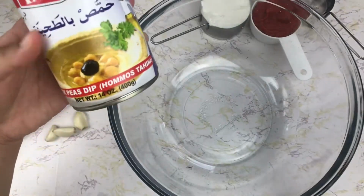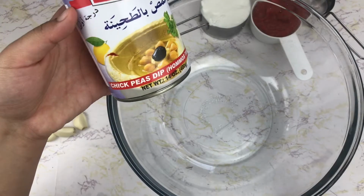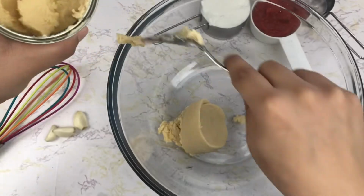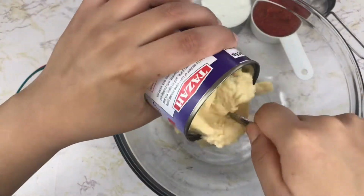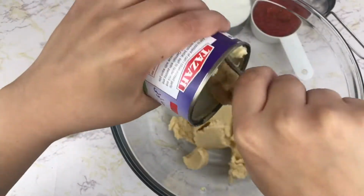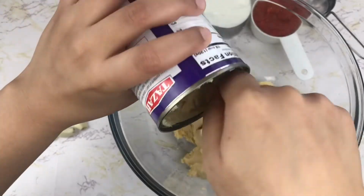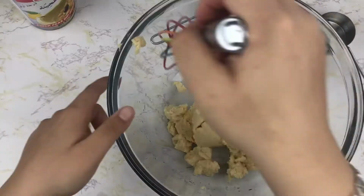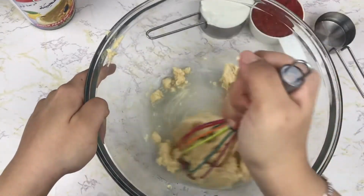So over here I have a 14-ounce can of prepared hummus. You can use any brand that you want. I'm using Taza, and as you can see, it's pretty thick. So we're gonna take it all out, put it in our bowl, and I'm gonna add a few tablespoons of water and mix that in.